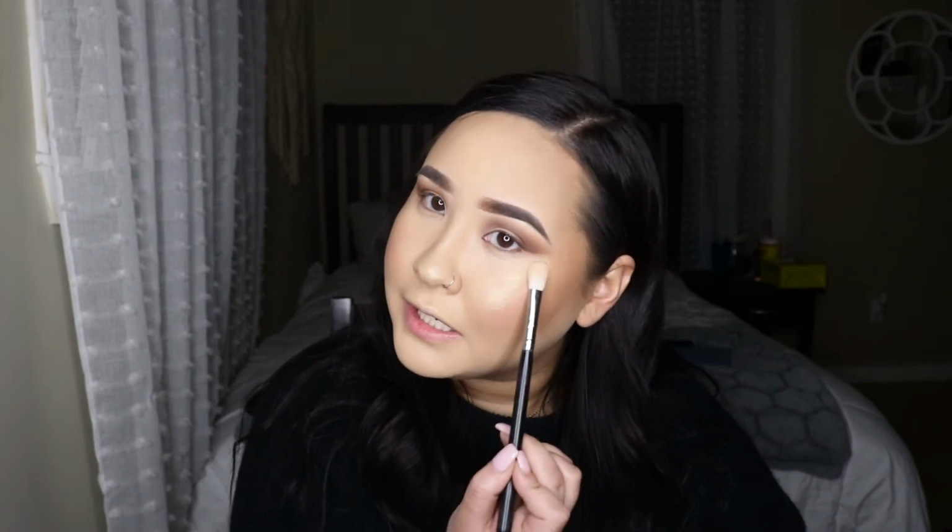We're just going to go in with Prosecco Pop from Becca and top it off with this highlighter. Since we did spray, it does have something to stick to. So I'm putting it right here at the bridge. I'm not going to put it all the way down, but I did do it at the top of the bridge here and a little bit on the ball of my nose. And a little bit on my cupid's bow. And, well, that's quite a bit on my cheek, but it's okay. So we're going to add that.